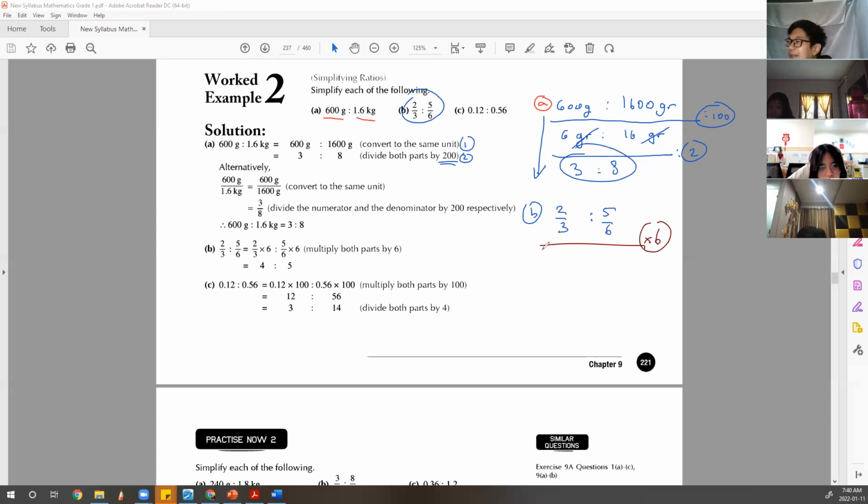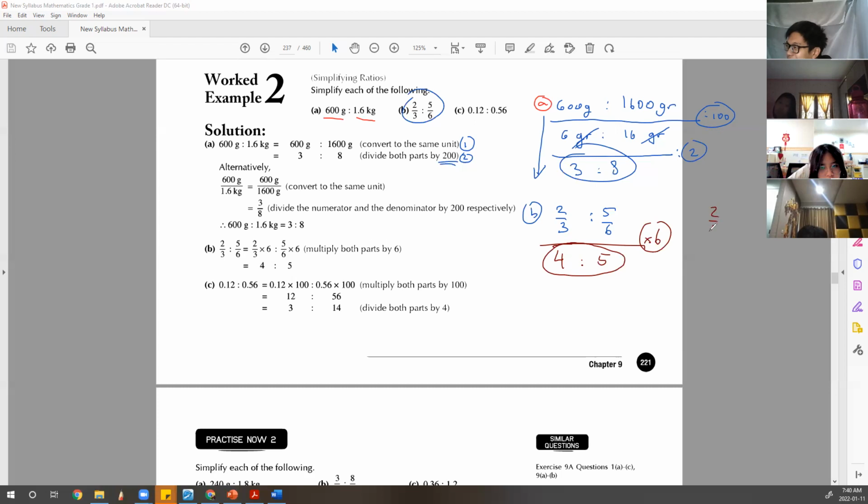Oh, kali 6 aja. Oh, ya udah, berarti ini 12 over 3, 4, right? Terus ini 5 over 6 times 6, 6. Kok 6? 5. Masih mode liburan, jadi masih sering salah. Remind me when I do something wrong ya.